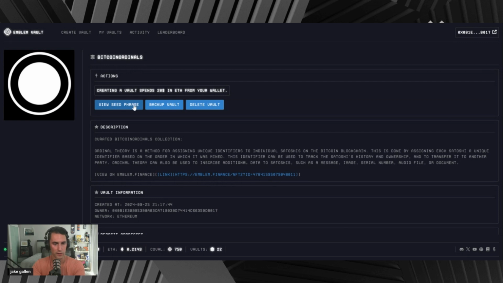Some of the other actions you can see here: view seed phrase, backup vault, delete vault. Remember that if you hit view seed phrase before this is minted, you'll have to create another vault. This is set in place for times when somebody sends an asset into the vault and then they decide that they don't want to mint the vault, or they sent the wrong one. There's all kinds of different occasions. So essentially, this is your way to back out of the transaction.